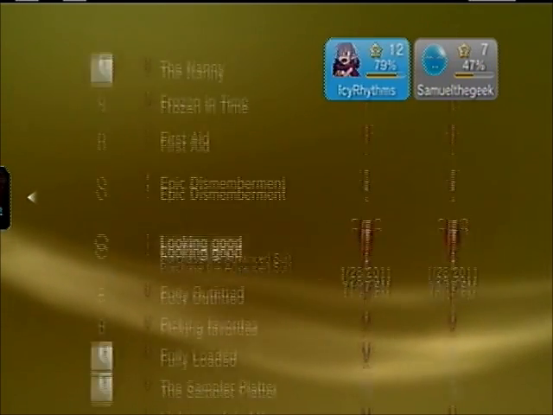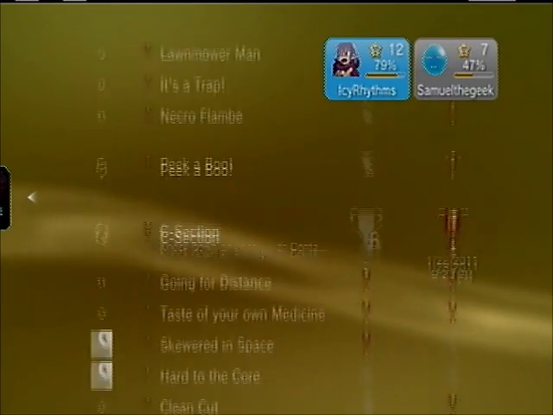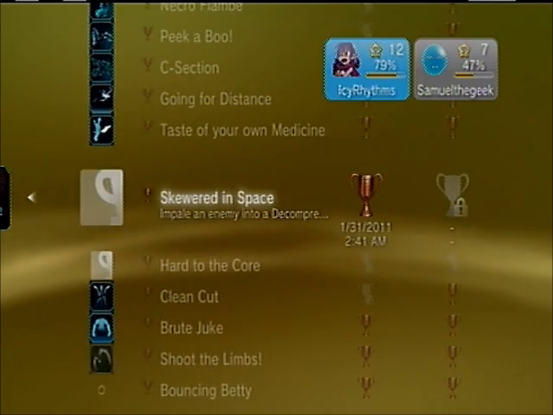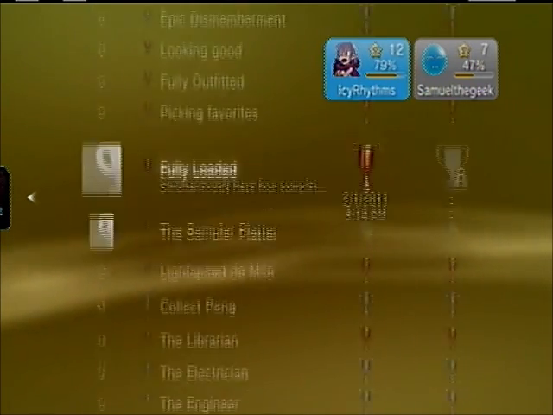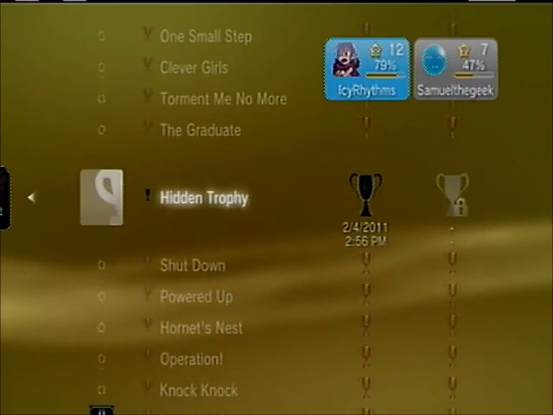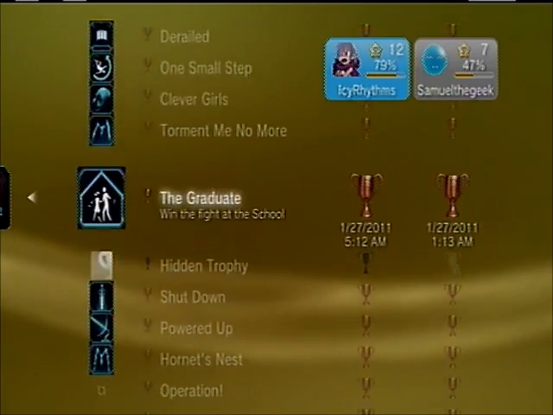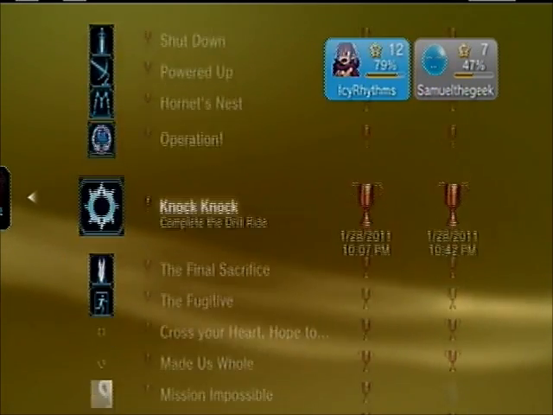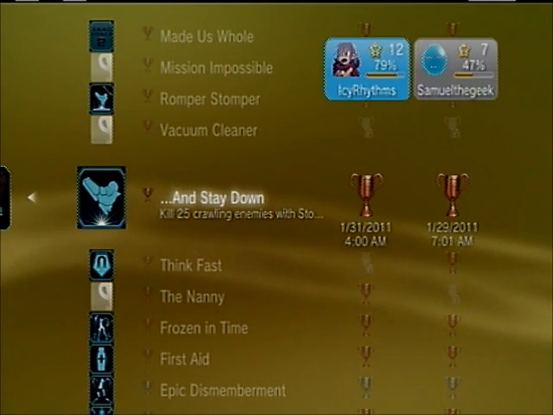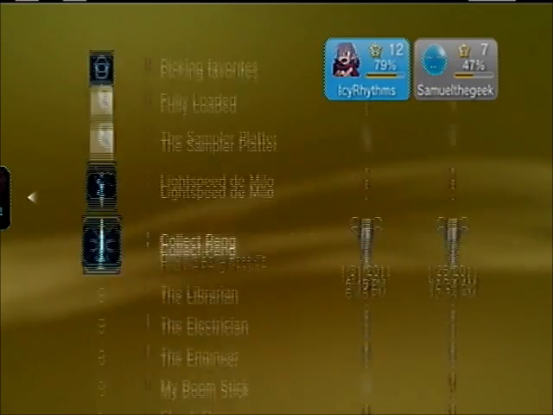I would like it if it got all the trophies both me and Icy Rhythms got, and all the ones we didn't both get, and put the ones we didn't both get on the bottom, and the ones he has that I don't have on the top, and then all the ones that we both have, and he might not have, after that. Similar to how Steam does it, where it just has all the achievements you've earned, and then all the ones you haven't earned on the bottom.